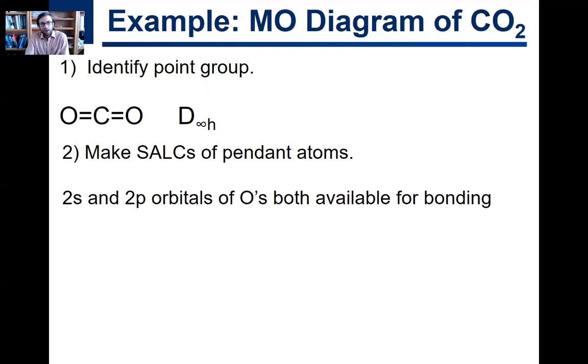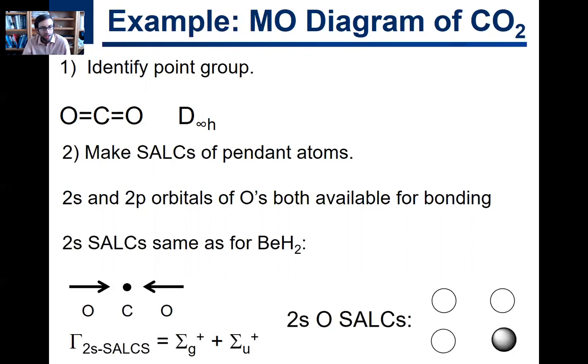So what orbitals are involved in bonding here? We have oxygen ligands. For oxygen, we're in the second row of the periodic table, so we can have 2s orbitals and 2p orbitals. Both of those are available for bonding. The 2s SALCs are the exact same case as what we derived for beryllium hydride. Bonding through s orbitals is going to be through sigma bonds. That's going to occur directionally, which we can represent through vectors that just show electron density pointed towards the central atom. It doesn't matter if it's a 2s, 3s, 1s, it's all the same general shape, a sphere.